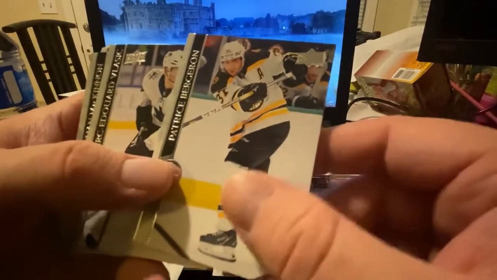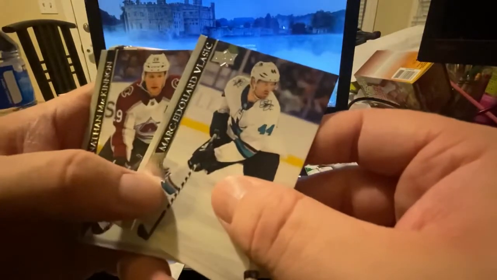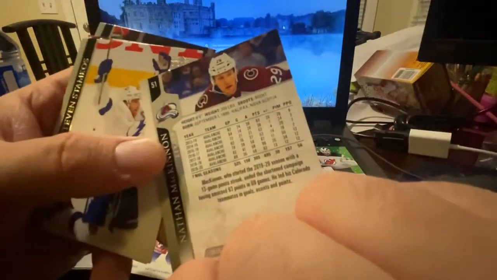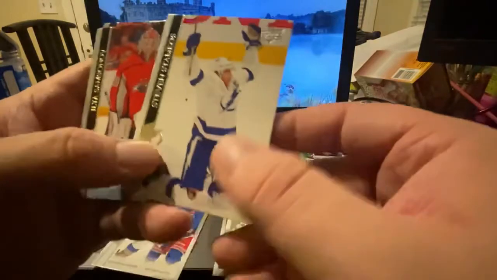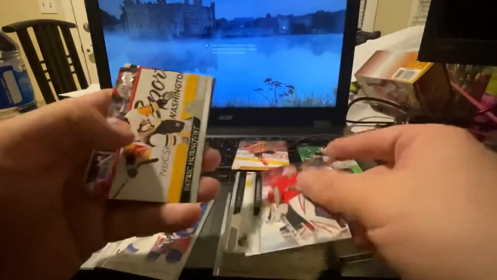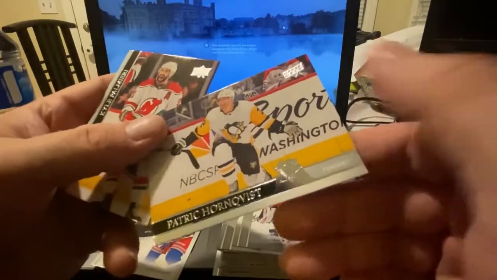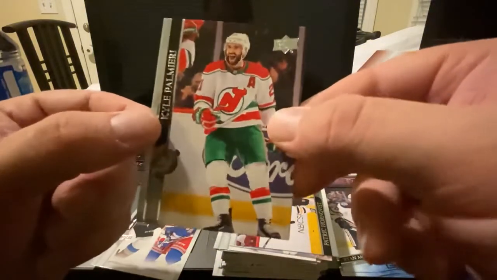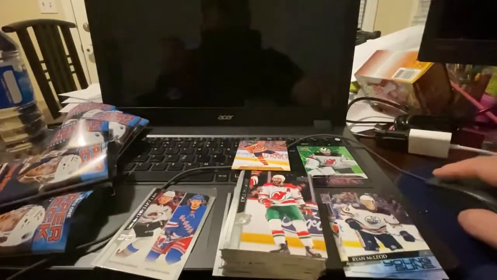So we got Patrice Bergeron from the Boston Bruins. Marc-Edouard Vlasic from the San Jose Sharks. Nathan MacKinnon, that's a good one, from the Colorado Avalanche. That guy's had some killer seasons. He's had some good seasons anyways. Steven Stamkos from the Tampa Bay Lightning, everybody's favorite. Never had a 100-point season. Huh, surprised by that. Ilya Samsonov from the Washington Capitals. Patrick Hornqvist from the Pittsburgh Penguins. And finally, Kyle Palmieri from the New Jersey Devils. One of the throwback uniforms. Okay, so we'll have to move these packages out of the way here because we're going to do a quick random-off for that checklist card with the two teams on it.